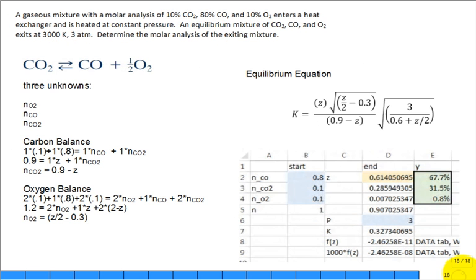Make sense? So, these are the three unknowns. This is my carbon balance. This is my oxygen balance expressed in terms of Z. Z is the variable used for the amount of carbon monoxide in the equilibrium mixture coming out. I then get one equation. I put those two into this equilibrium equation, and then I have to solve for the root. And I already stressed, you can anticipate needing to be able to solve a problem like this on your final exam. True? All I got to do is change up a little bit, and it's a new problem. So, you have to be able to do that. And then you can solve for it. When we solve for Z, we find it's 0.614 blah, blah, blah, meaning it's nearly 68% carbon monoxide coming out, 31% carbon dioxide, and less than 1% going out of oxygen. Okay? With that, I'm going to go ahead and stop. Thanks for your attention.